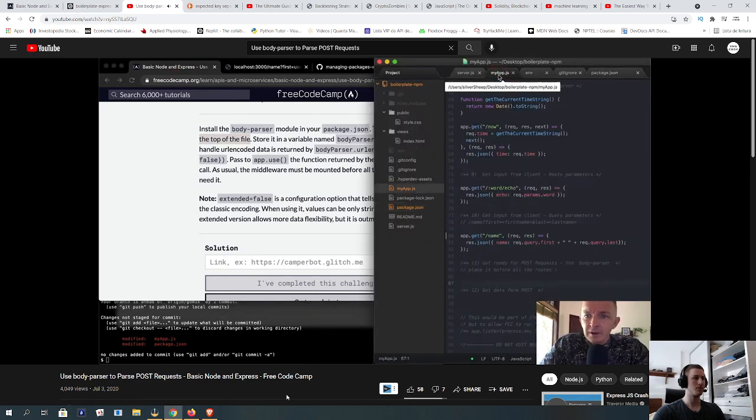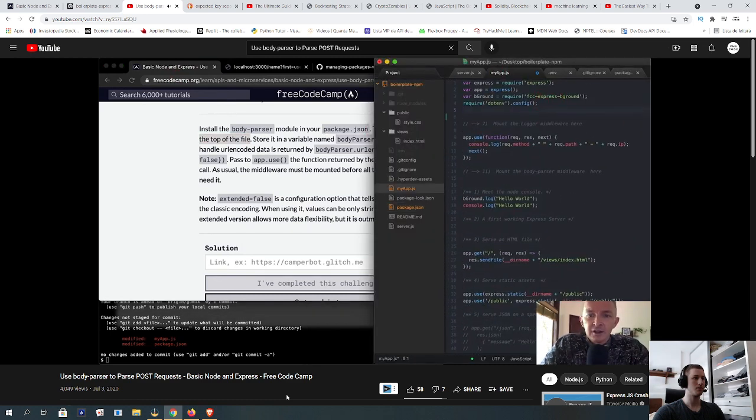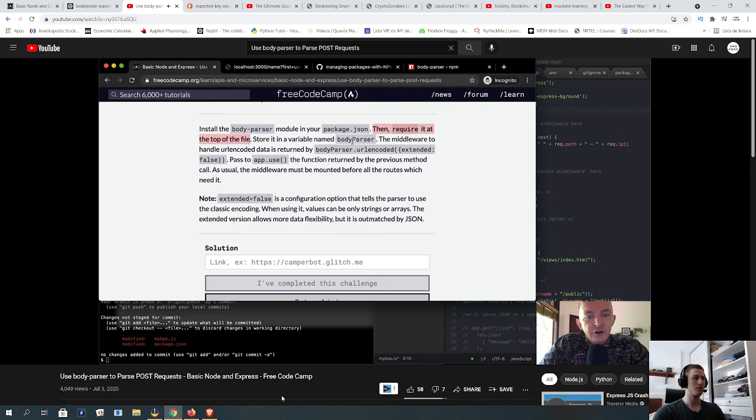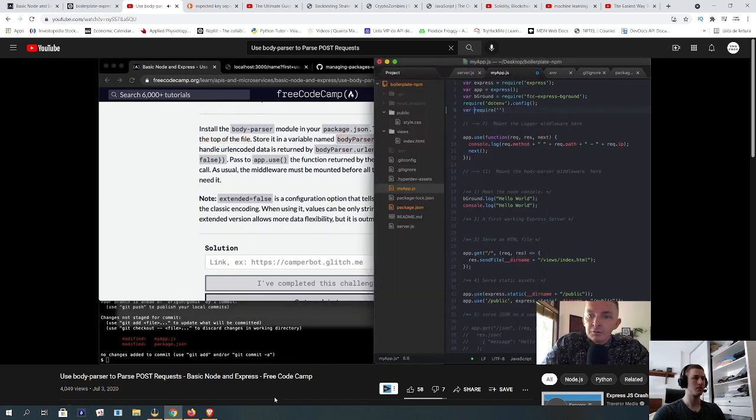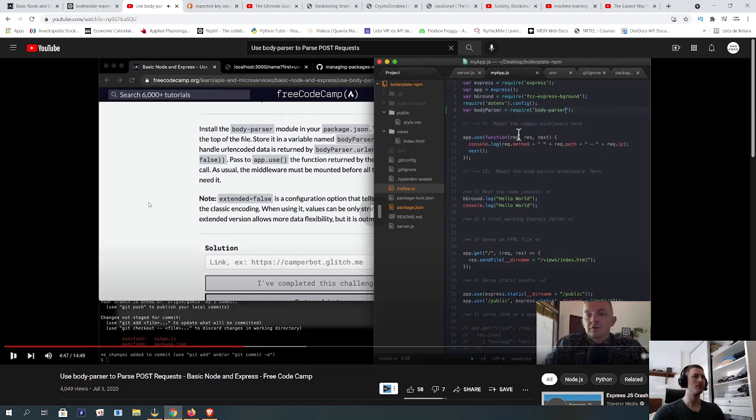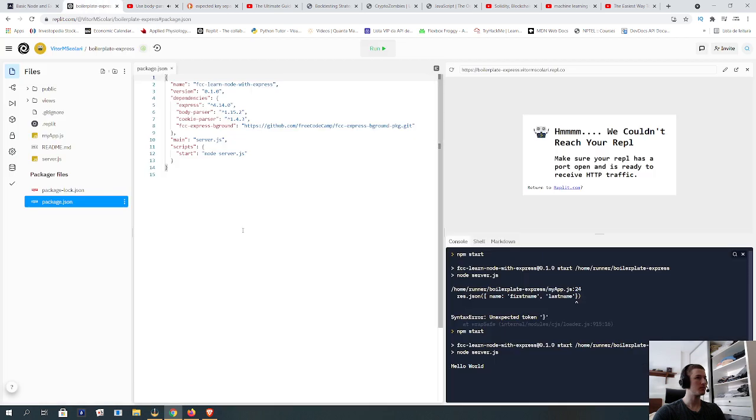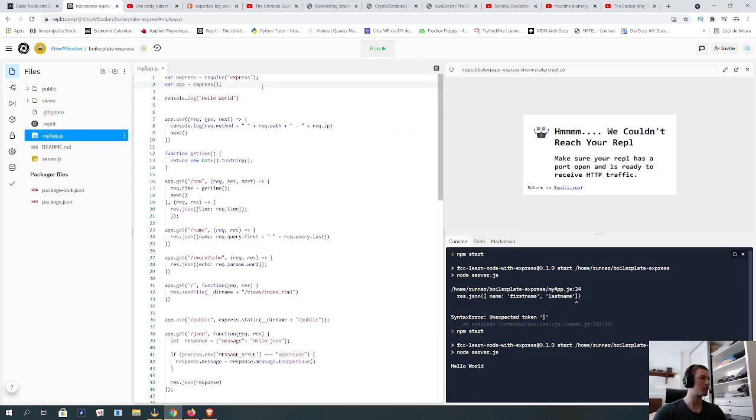So if we go to my app.js, first we want to go to the top of the file and say require. And then, oh no, look, we're using single quotes, so I want to use single quotes for require. And store it as a variable named bodyParser. Okay, so var bodyParser is equal to require body-parser. I'm not sure if I should do this on mine because I'm doing it on Replit. Probably not.